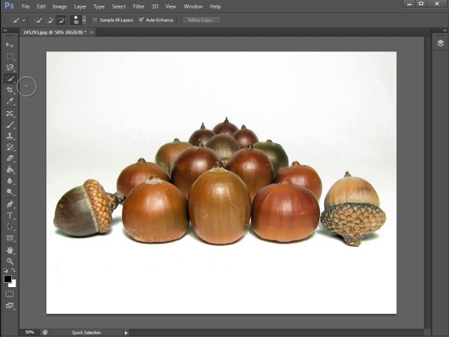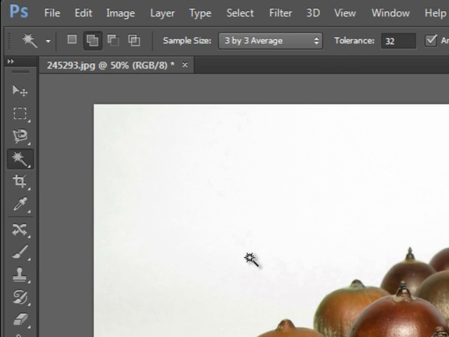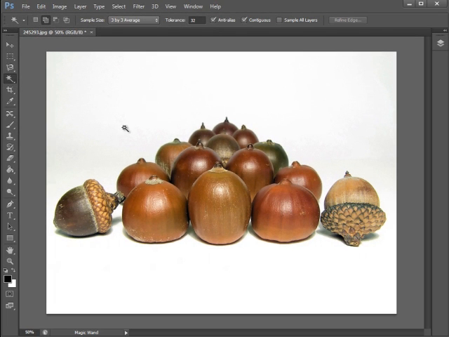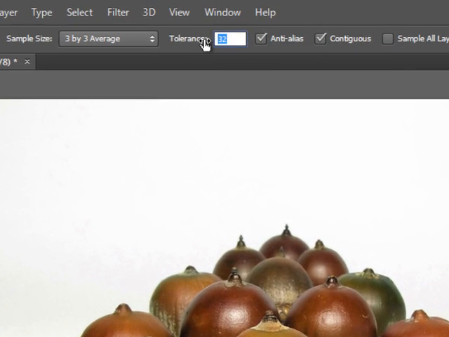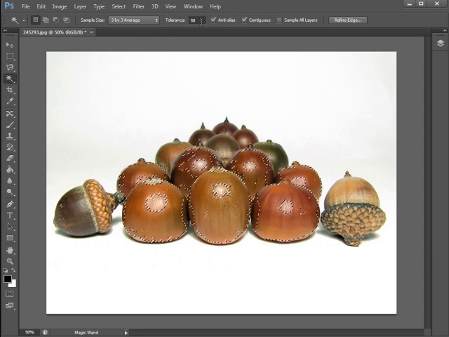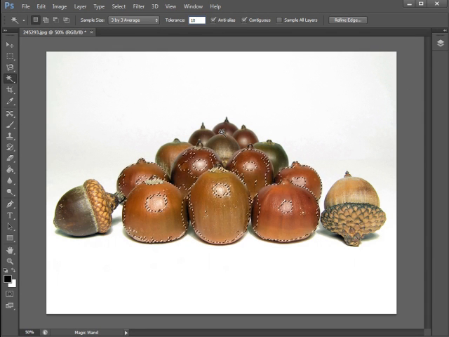The subset tool with this tool is the Magic Wand, which looks like this. Again, I am just holding down the mouse button and releasing it over the tool of my choice. Now the Magic Wand tool can be very effective, though I personally prefer the Quick Selection tool myself. But the Magic Wand works like this. When you click on the image, the Magic Wand tool selects pixels based on various parameters such as brightness, sample size and tolerance, which can be changed in the options window up here. You have the anti-alias and contiguous, which means stay within the area, but we can cover these in more detail in a later unit. So be careful and experiment with this tool to refine its coverage.